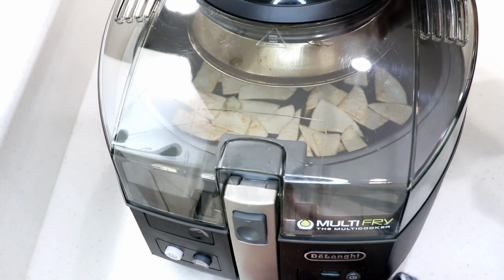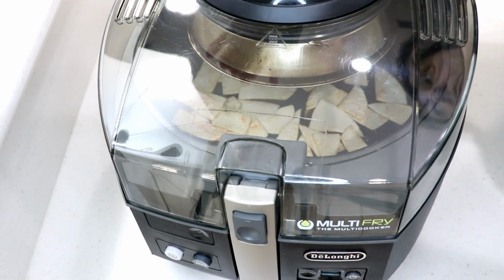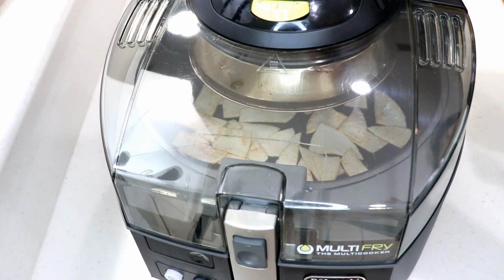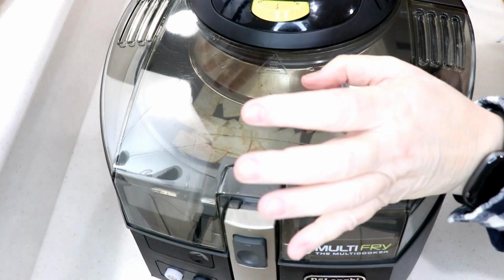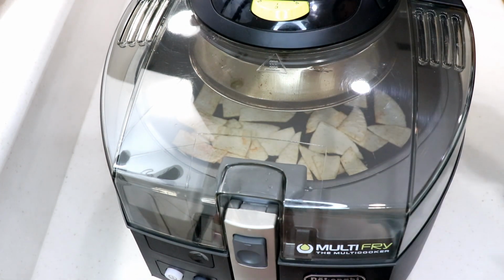All right, this is not going to take very long, so I'm going to put it down to a 3. If you want to know what that temperature means down below, I can't really see what I'm doing here. Scooch you up just a tad. It tells you what temperature that is. My air fryer goes up to about 370, so it's about, I don't know. Just look in there, but it's in the 300s.